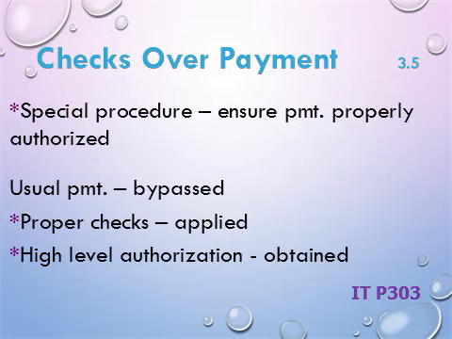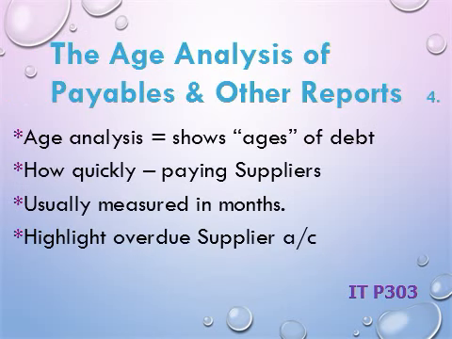If automated electronic payment methods are used, then there needs to be a special procedure to ensure that payments are properly authorized. Sometimes the usual payment method may need to be bypassed. Proper checks need to be applied and a high level of authorization needs to be obtained, before the different payment method can be used.